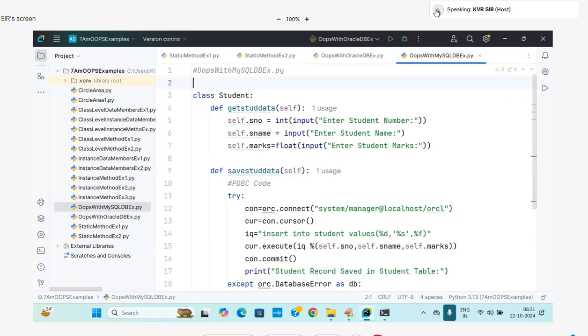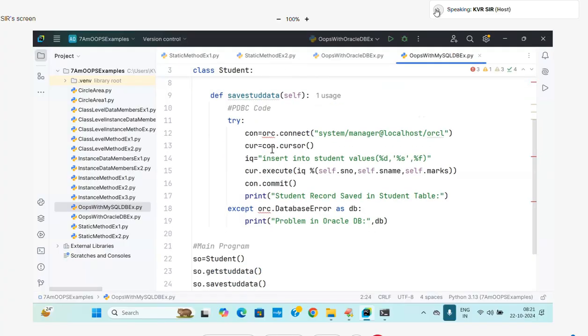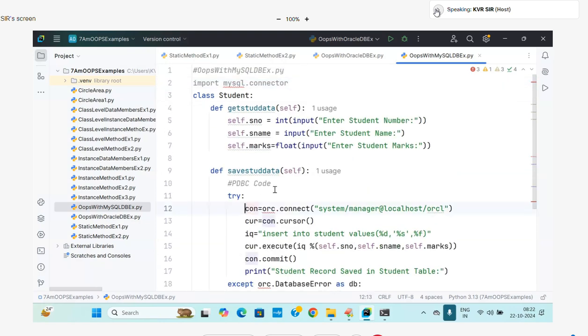I will write import mysql.connector. It is not there, so automatically this will give a connection problem. First of all, we will go for installing it. Online students, are you following me? Are you following this comfortably?